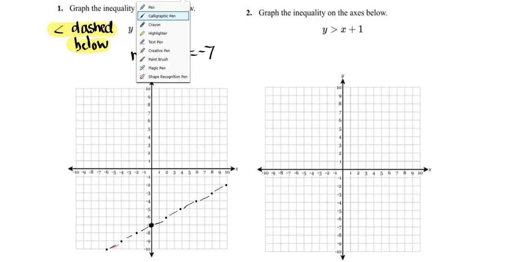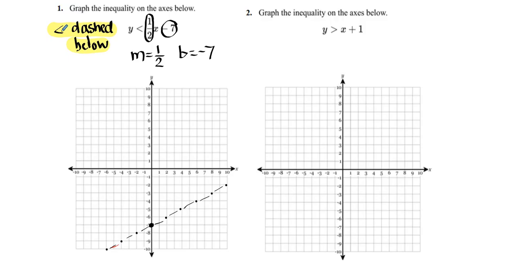And now I'm going to use that same highlighter where I put dashed and below, and I'm going to simply shade in everything that is below that line. So this whole region represents the solution to the inequality. In other words, any point over here we could actually pick, and it would justify the correct solution. I do want to point out though, you could not pick a value that is actually on the line right here, because the value on the line would be saying that it would be equal to.